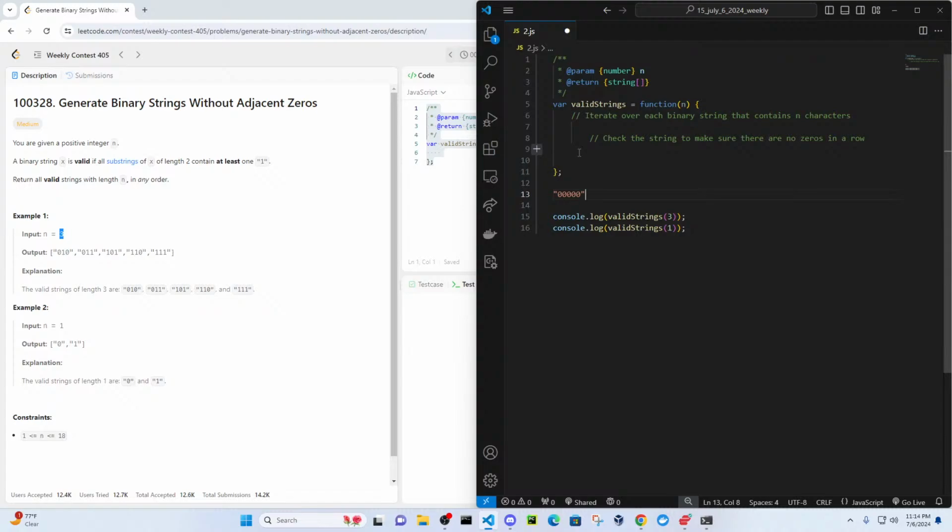I'll try to explain, Omar, if you allow me. Yeah, sure. So you can check if I got it right. So basically Omar is saying we generate those strings. Since we do not want to have any zeros twice, we start with strings that start with 1. So we start with 1 and then we append either 0 or 1 next to it, or we append 0 or 1 before it.